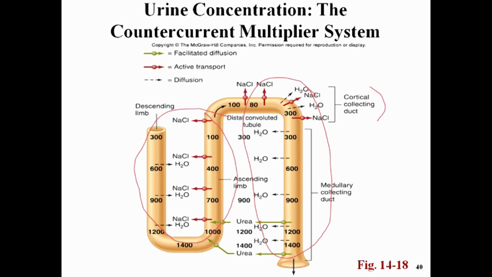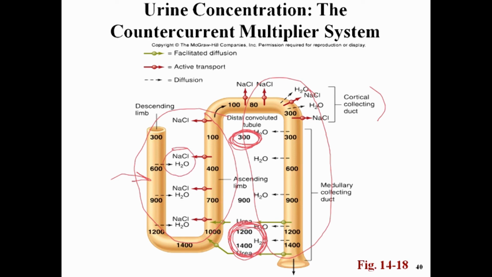I'm sorry, not the nephron, the loop, the nephron loop. So with the nephron loop, what it does is it produces a concentration gradient. You'll notice here we see it's about 300 milliosmoles out toward the cortex, and it gets up to 1,200 or even 1,400 milliosmoles as we get down deeper into the medulla. It is the nephron loop which produces that concentration gradient, that vertical osmotic gradient there. Okay?